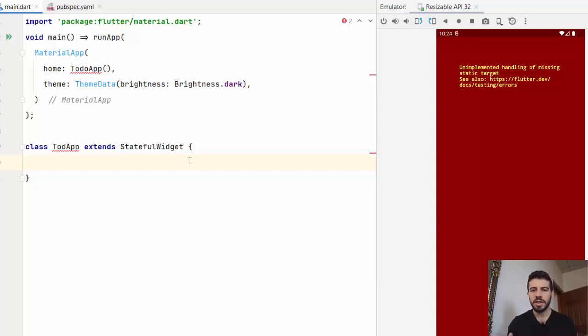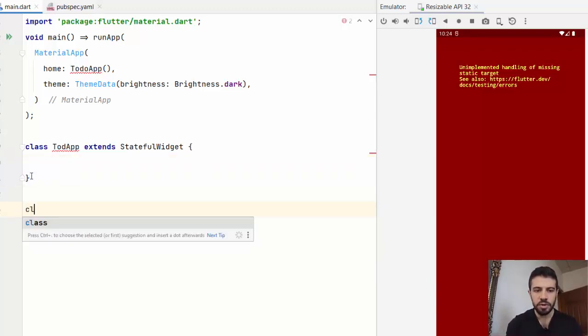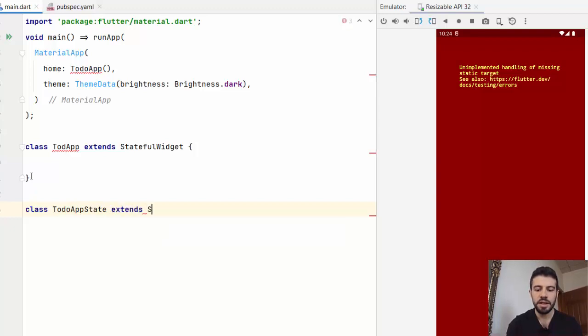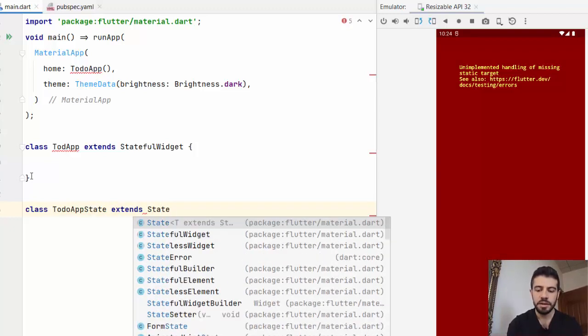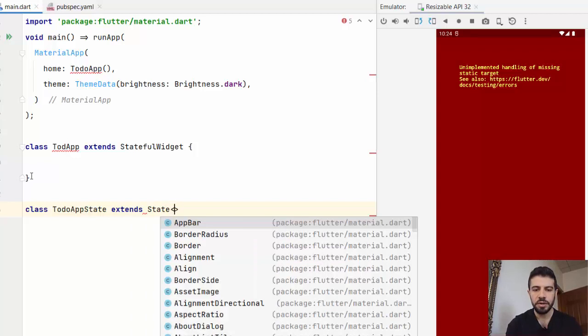Because we need to store the state for the stateful widget. A stateful widget is a UI widget and also has a state. So inside this one we create the first class, and we also need to create another class which is the state. I can name it ToDoAppState, will extend from State, and the type is generic, so the type is ToDoApp because we need to store the state for this stateful widget inside the state here.